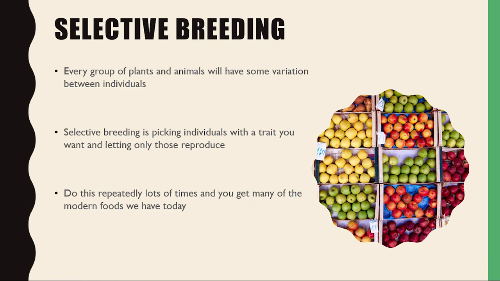They allow then only these individual plants to reproduce and make many new ones. And from these new plants, they once again pick the individuals with the biggest fruits, and this process repeats again and again, and over hundreds to thousands of years, the plants and animals we use for food today came to exist. Now let's check out some plants that we eat today and see what they used to look like.